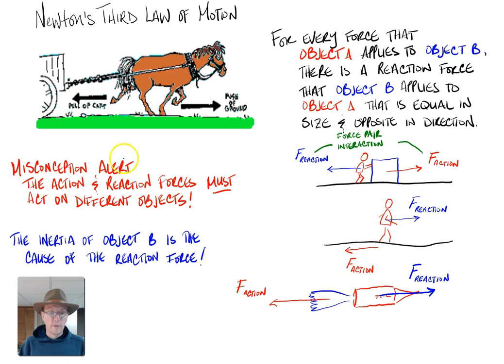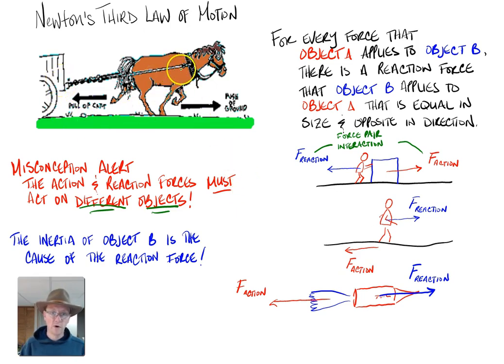Notice the misconception here is that people believe if you just memorize that for every force there's an equal but opposite reaction force, it sounds great. It sounds exactly like what I just talked about, but there's no mention of the fact that they have to act on different objects. They must act on different objects. I can't stress that enough. The classic description of this is the horse and the cart problem.